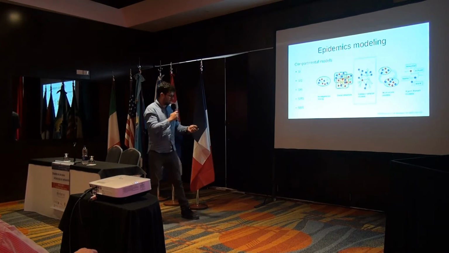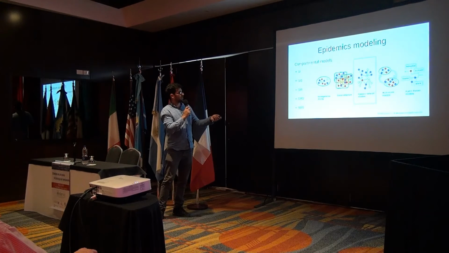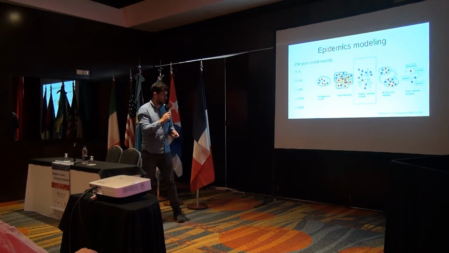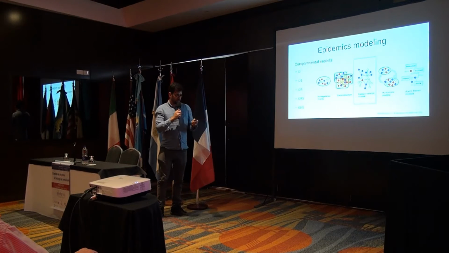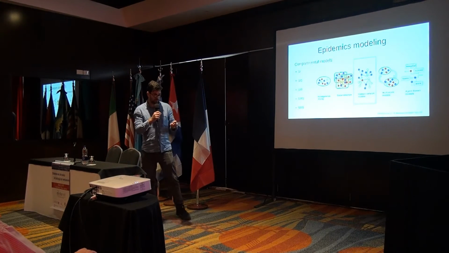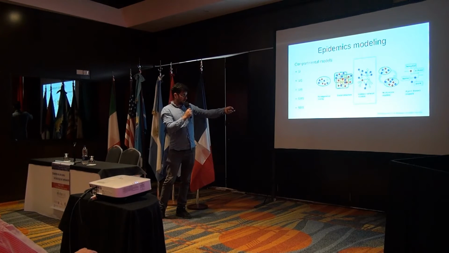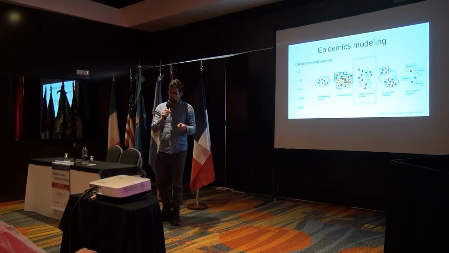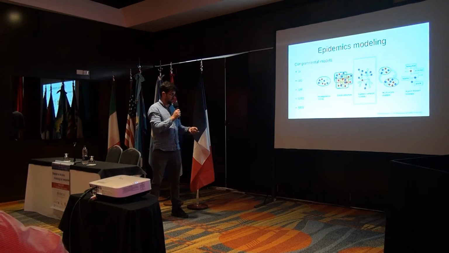Then you have agent-based models, in which you consider agents interacting within certain spaces, and the spaces have their own properties. So what I'm going to be working on and showing now is more or less in the realm in which you have a fixed topology of individuals in touch with each other. Of course, the type of model you are interested in depends on the state of an epidemic. At the beginning of an epidemic, like the one we are seeing now with coronavirus, this is probably the most interesting part, because you really have few cases and you can follow, or try to follow them, because you really care to stop it and not to make it grow.